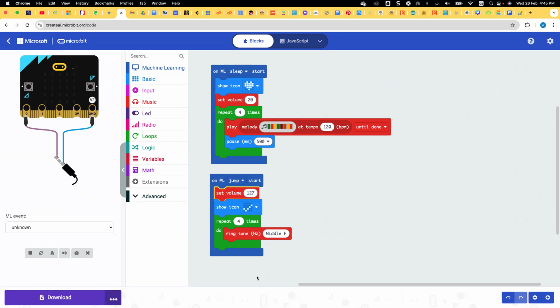So I believe that this is a simple way to show students how we can make a machine learning and artificial intelligence application.